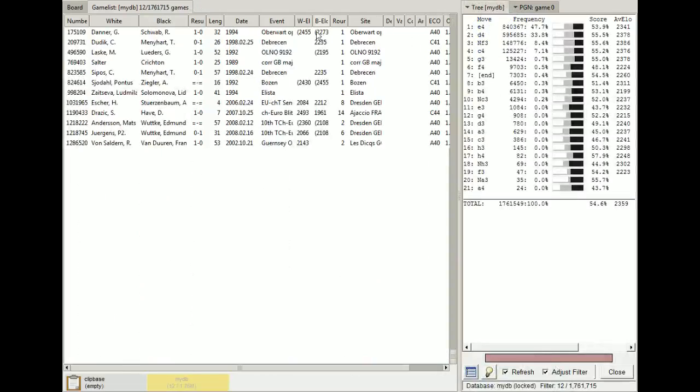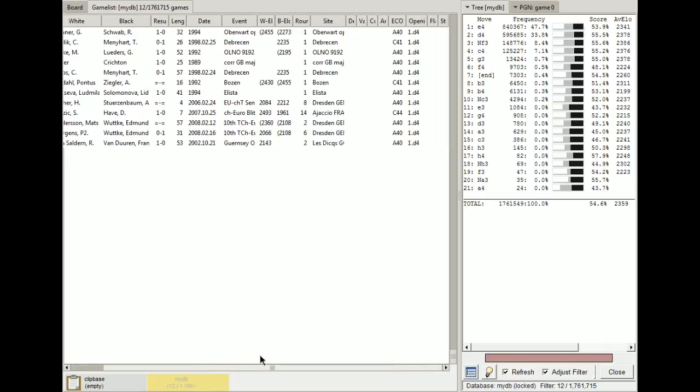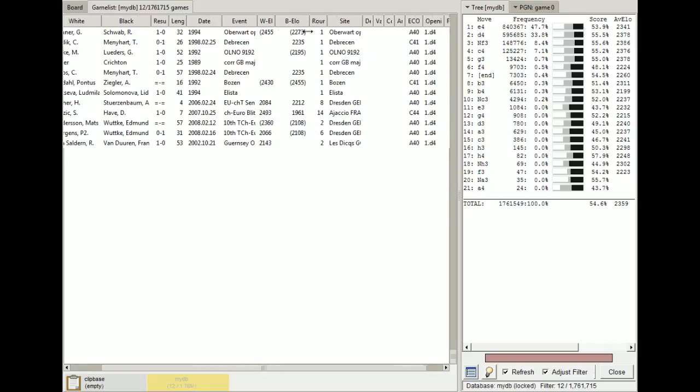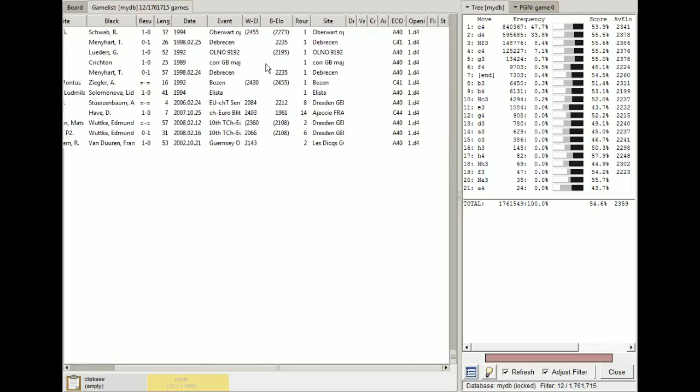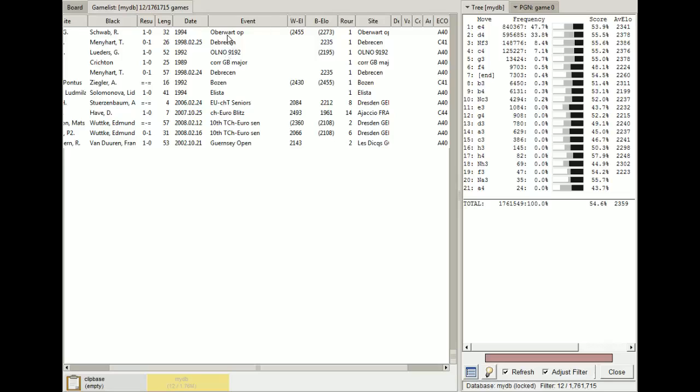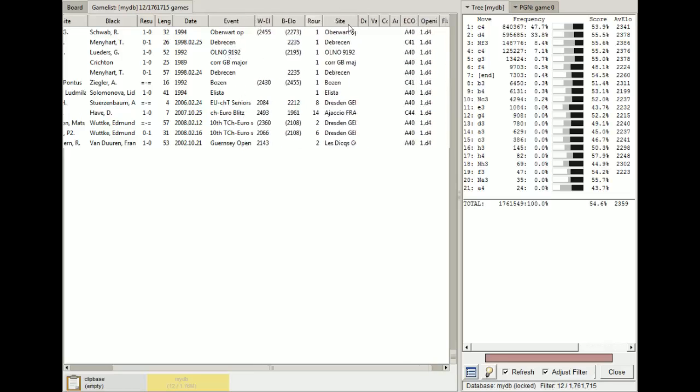So these were played by relatively all-right people, 2200s, 2100s. They're not great, they're not bad. These definitely had to have been blitz events. If I look at these, yeah, these are mostly blitz events and simuls, so they were likely just trying to throw their opponent out of book, get a slight advantage that way.